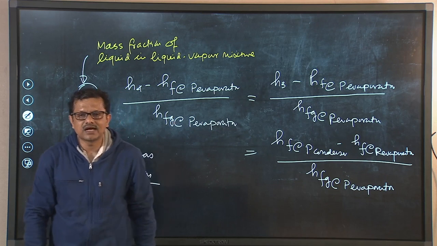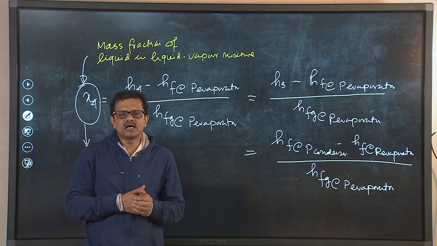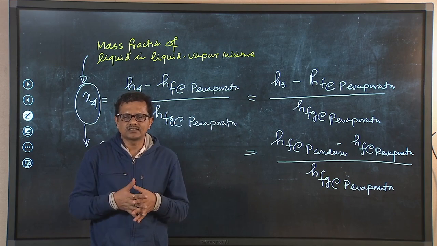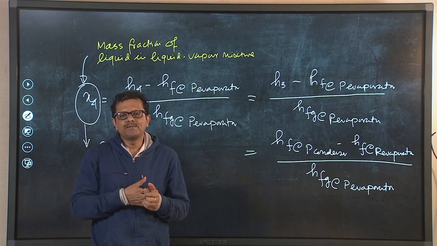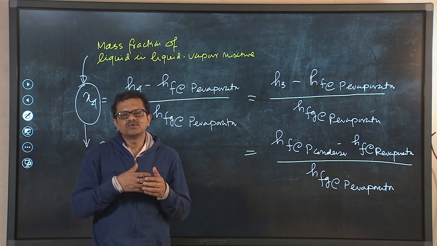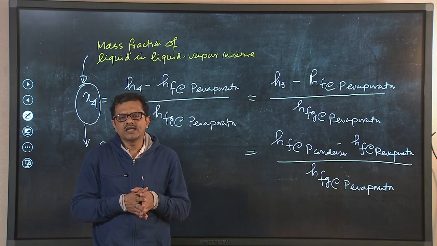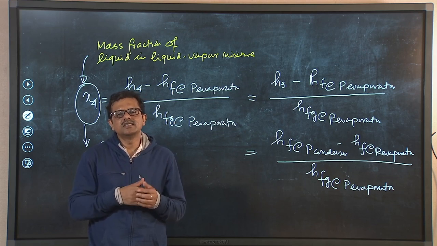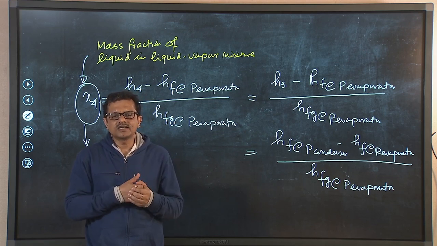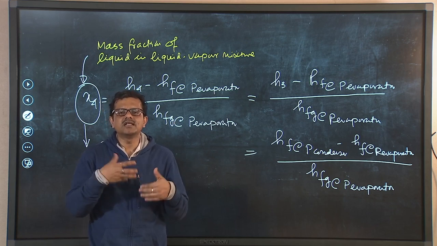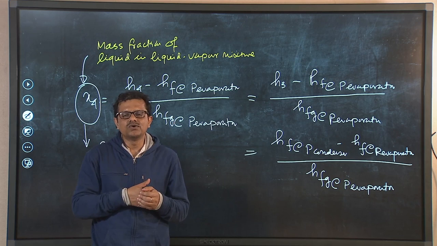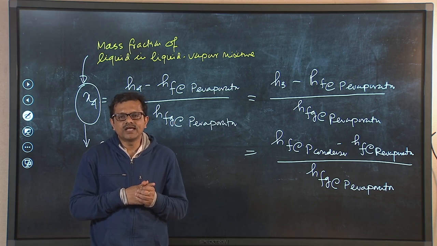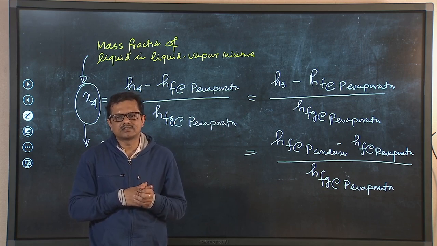To summarize today's discussion, we have discussed the ideal vapor compression refrigeration cycle. We have tried to understand all the processes that constitute this cycle. We have mapped all those processes in two different thermodynamic planes. From there, we have tried to quantify the coefficient of performance and the refrigerating effect. In this context, we have also discussed several critical issues which are very important to know about this particular cycle. With this, I stop here today and we shall continue our discussion in the next class. Thank you.